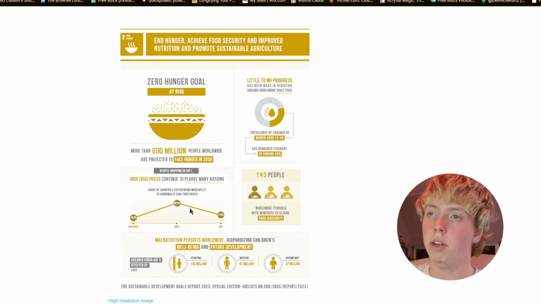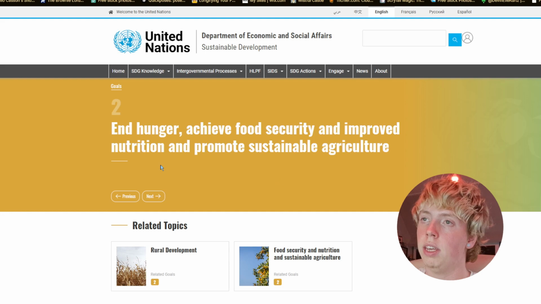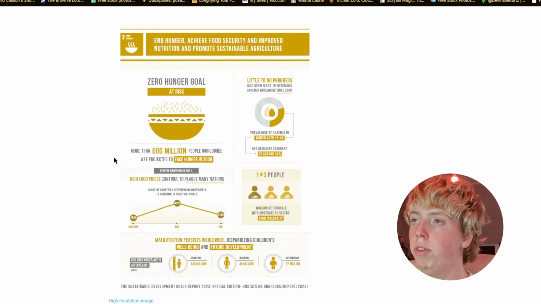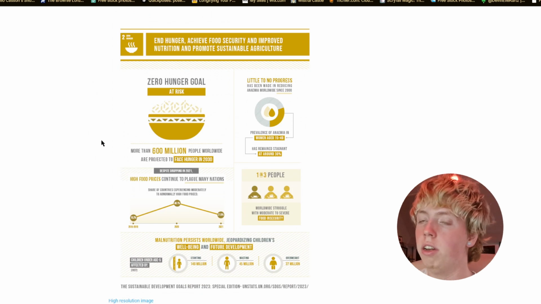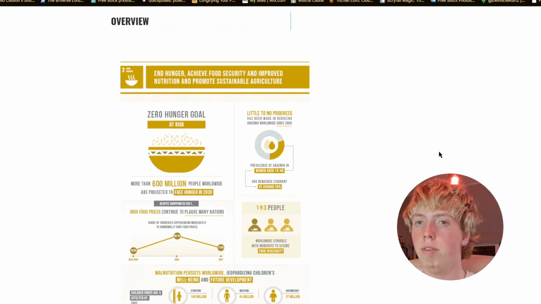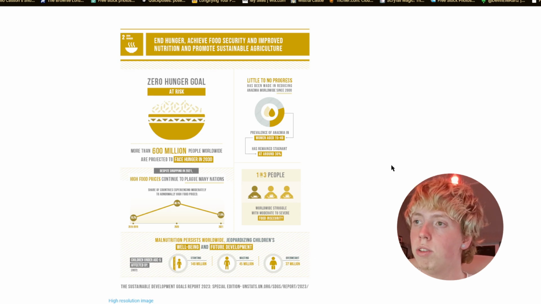So the SDG I wanted to focus on was SDG Call 2, which is End Hunger. And the way I incorporated this into the game is that the world you play in has a hunger problem, and the kind of message I wanted to give is that even this small bug can make a difference in solving this problem. So yeah, that's my game.